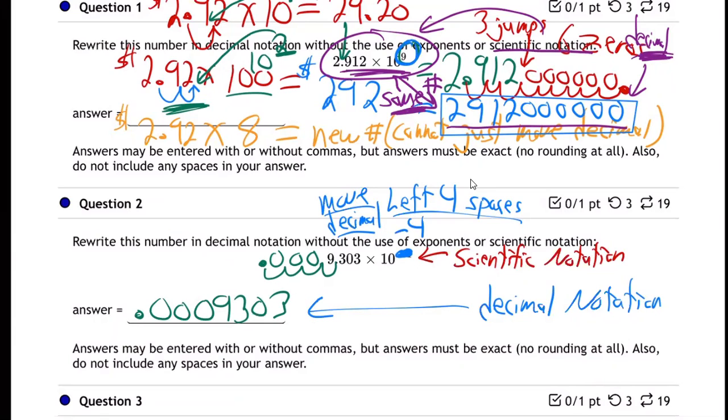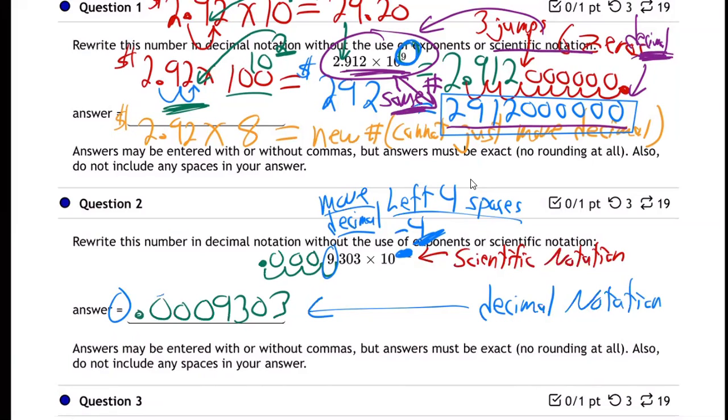Does that make sense? So the -4 means go left 4 places. The first jump gets me past the number, gets me to the edge, and the other 3 jumps go beyond the edge, so they bring in zeros. Hey, could I put in a 0 in the front there? Yeah, you can. It's optional. It doesn't change anything. You can take it or leave it.